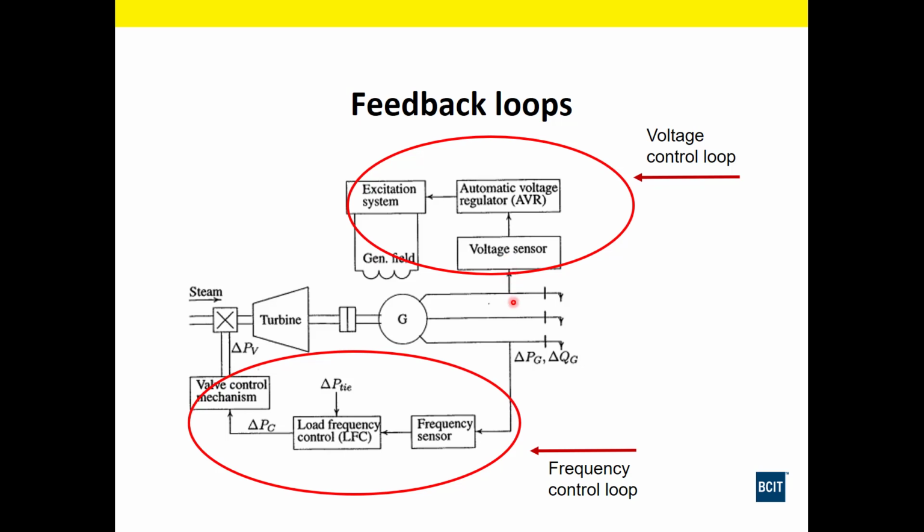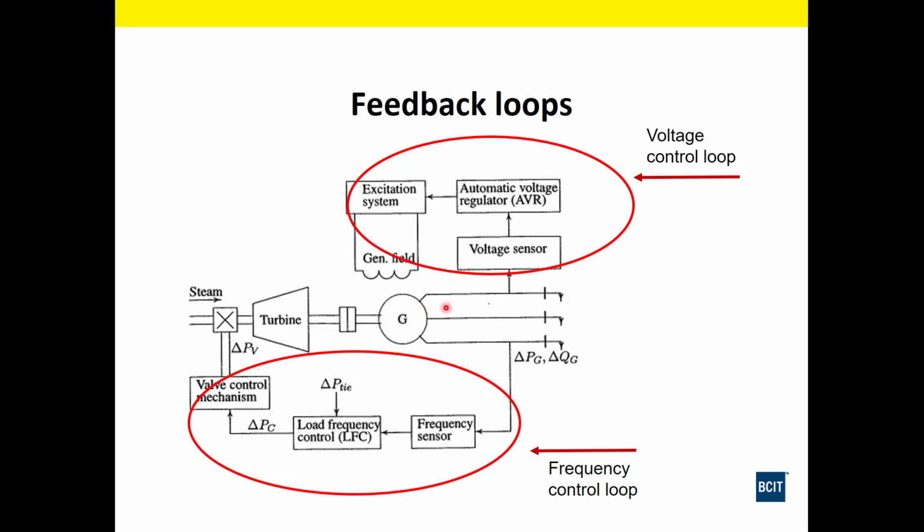Okay, if the voltage sensor sees our voltage has dropped below that tolerance, it is going to send a signal to the AVR. The AVR is going to say, hey, our voltage has dropped below tolerance. Send a signal over to the excitation system: put some more excitation current through your field winding. Make the rotating magnetic field in your alternator stronger because we want to generate more electricity to send out of our alternator. Now, when we do that, in E generated equals BLV, we're increasing our B, our flux density, which is going to make our E generated go up.